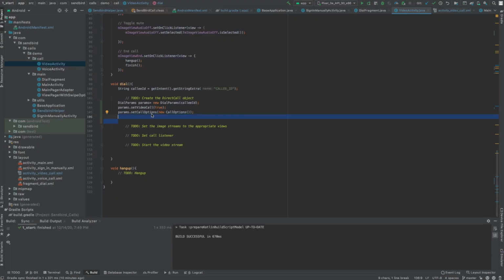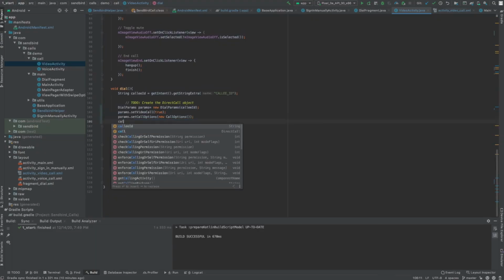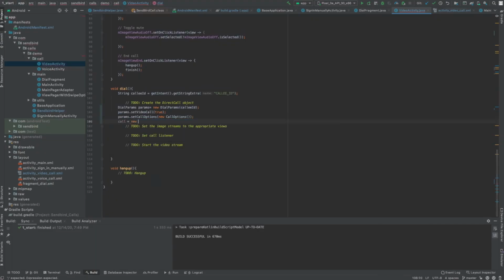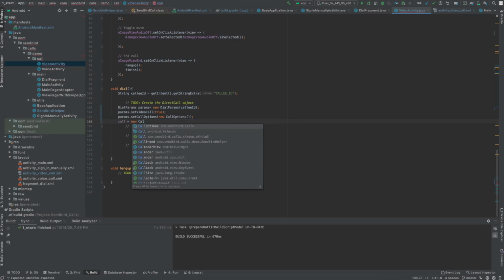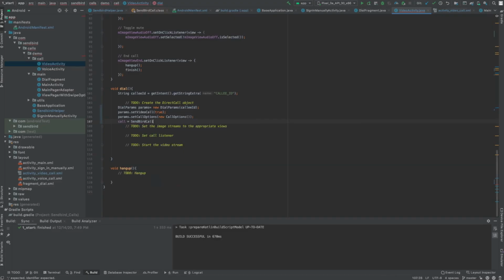So after we've got the parameters, we're going to initialize the call. It's a new call straight to Sendbird call dial. Okay, so we'll call the dial function with the parameters, and then the callback.